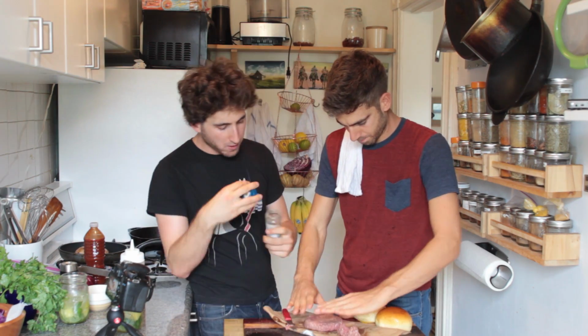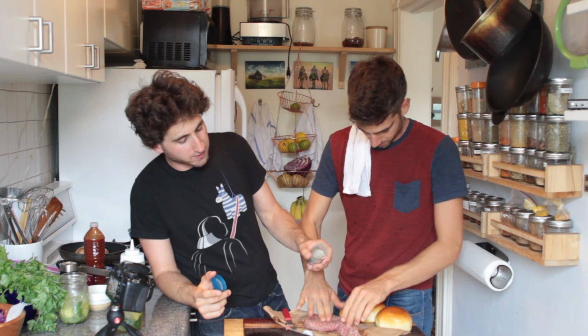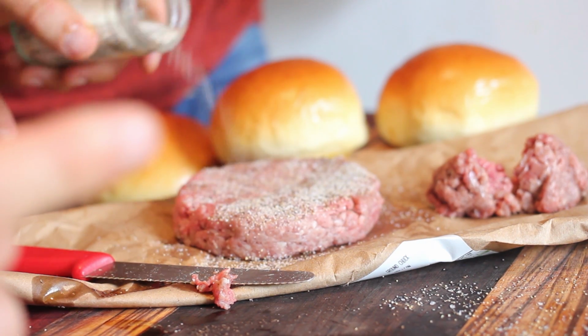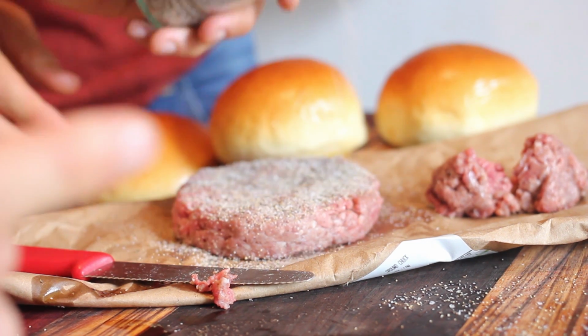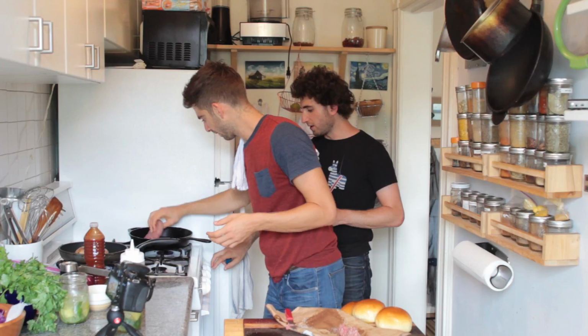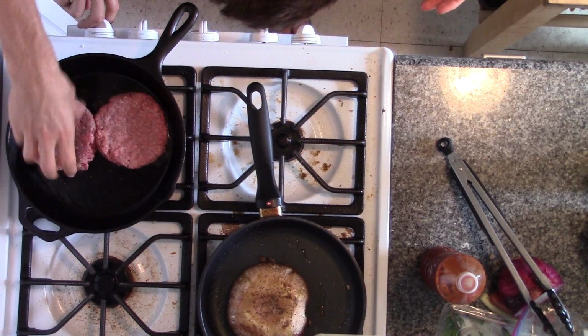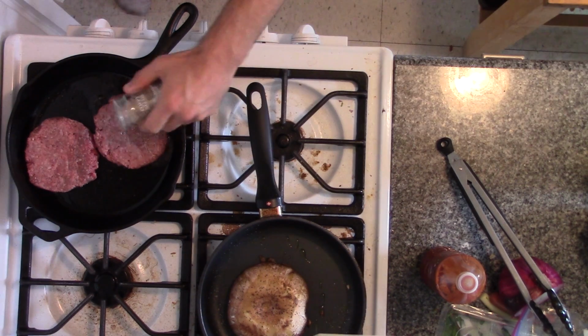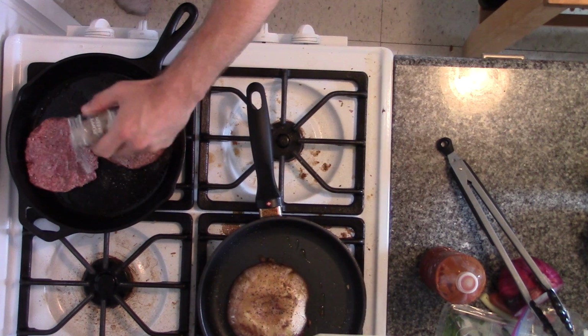Okay, salt and pepper. It's good to have a buddy because one gets to handle the raw meat, the other gets to touch everything else. Look at that crust. That's a good amount of salt and pepper right there. But remember, it's got to carry through the whole way. This is low. You want it high? We'll go medium. Okay, now you season the other side. And I'm gonna wash my hands.